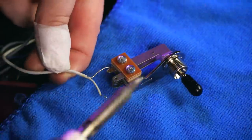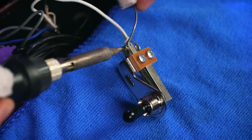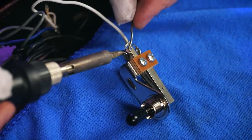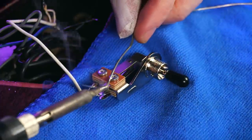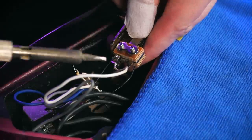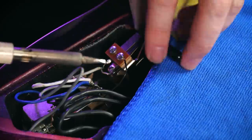Normally I'd order another switch with the correct orientation, but Scooch needs this guitar back quickly, so I'm just using the one I have to hand. I know he's not precious about these things. Small, invisible modifications are nothing compared to having a functioning, reliable instrument back in your hands with minimal delay.